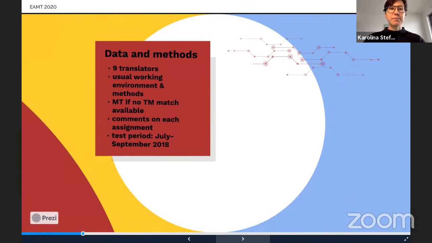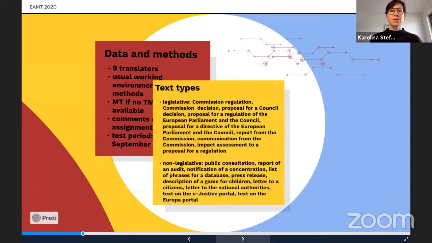So for the purpose of this evaluation, I recruited 9 colleagues and I asked them to work as usual, but always choose the machine translation when they were downloading translation resources, and to use it for all the so-called new segments, that is segments that didn't have a translation memory match, irrespective of the text to be translated. I also asked them to put down any comments and opinions regarding the quality of the neural machine translation output, including examples of errors for each translation assignment.